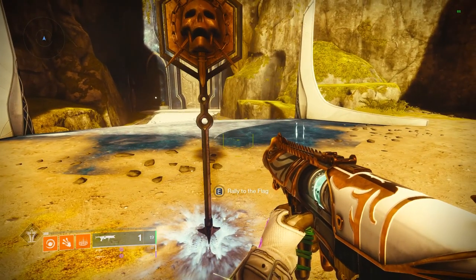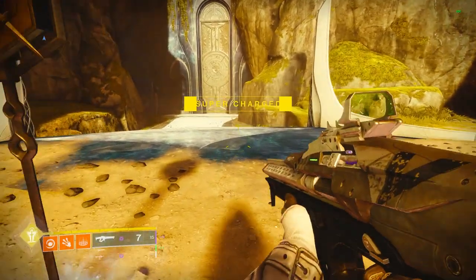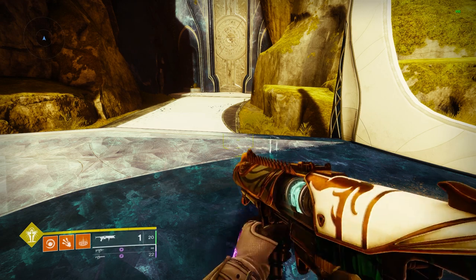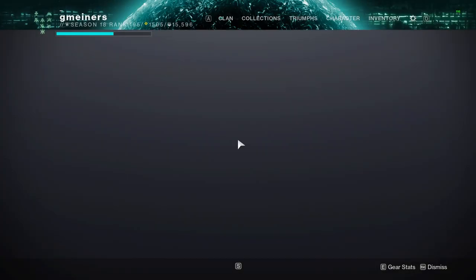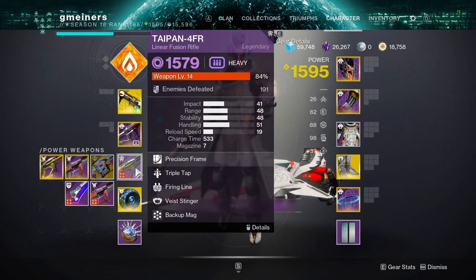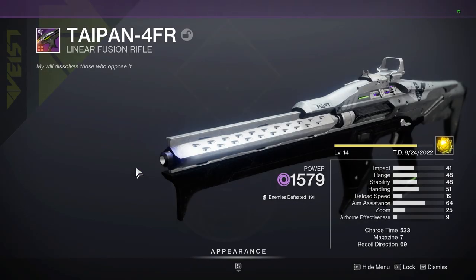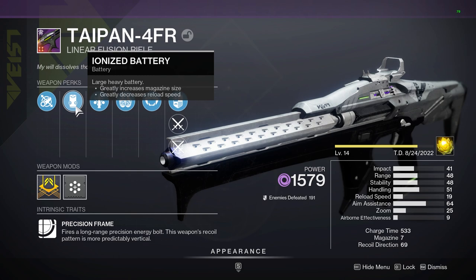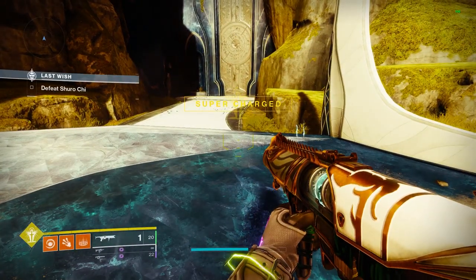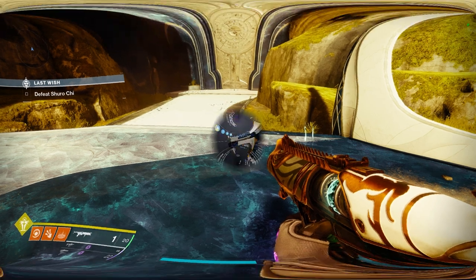Ionized with backup and double reserves also yields 22 total shots. Most people will think that this is good because it does give you an extra chance to proc triple tap, but if you just have enhanced triple tap, this does chain across reloads, so the only thing that 7 in the mag really does is increase chances to proc vice stinger. In my opinion, I think the extra 3 shots are going to be way more worth it from enhanced and just double reserves, and you also get boss spec on top of that, as we will go over.